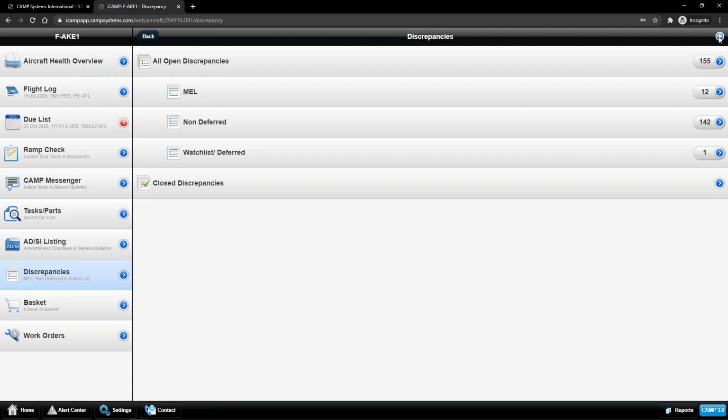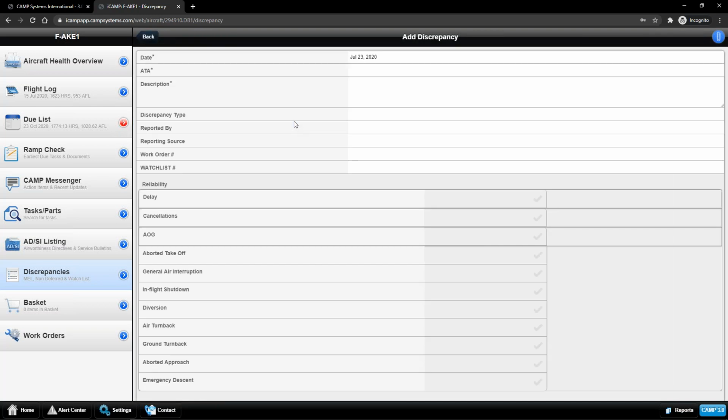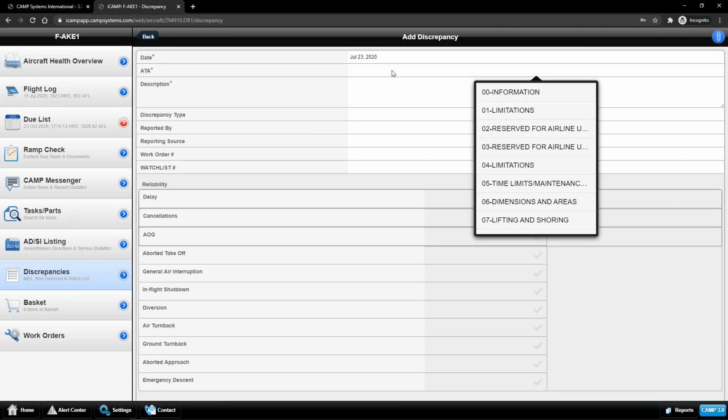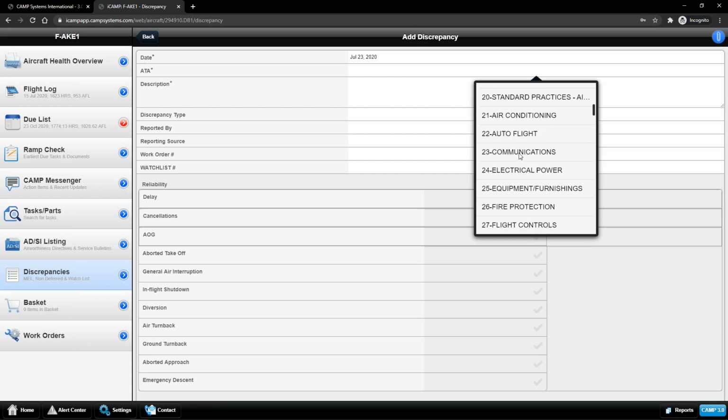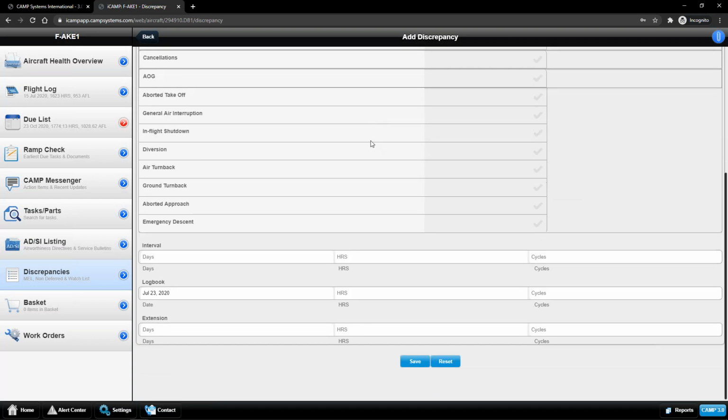So let's say you had a discrepancy, you would then, okay, that's a deferred item. You get the idea. You start creating the discrepancy, and in the notes field, you would capture the flight log number.